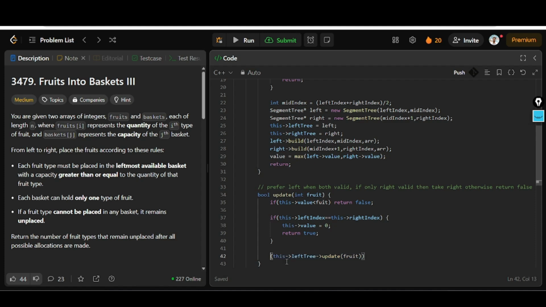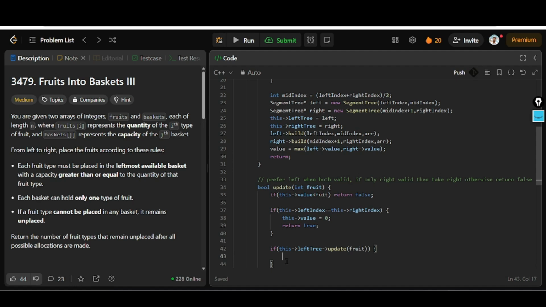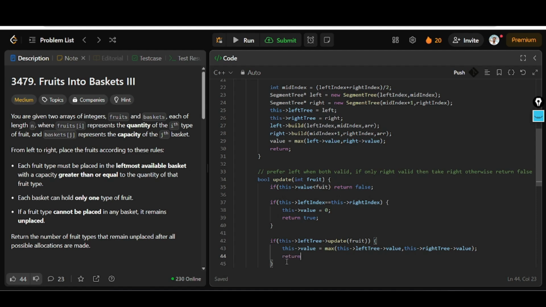If it's returning true, in that case I can update its value to what? To the maximum of its two children, right? To the maximum of its two children's values, that is the left tree value and the right tree value, and we can return true.